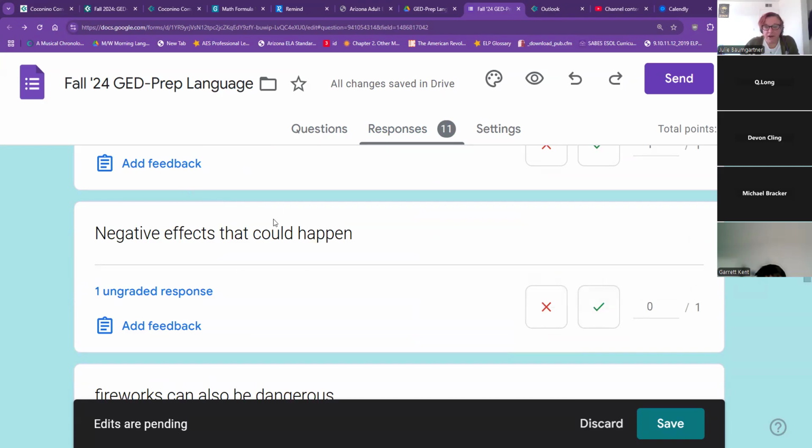What is wrong with this phrase trying to give us a topic, or what's problematic about it? I won't say wrong. It just needs a little love. It's just too general, right, to be a topic. Negative effects could happen with me just sitting here, right? Maybe a tornado will bust into the room and blow me away. I don't know. So remember with your topics to be specific. "Negative effects that could happen when misusing fireworks," or something like that.